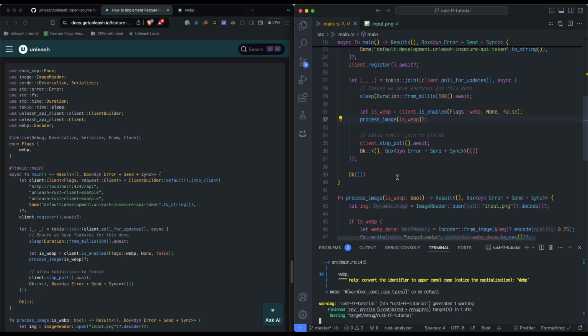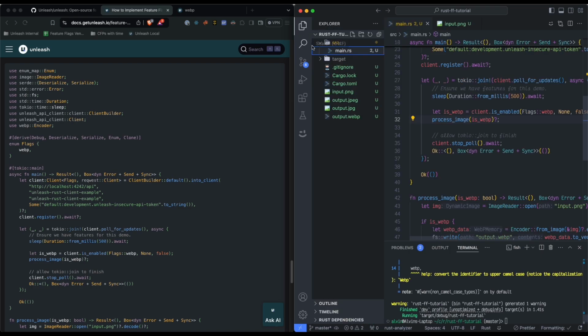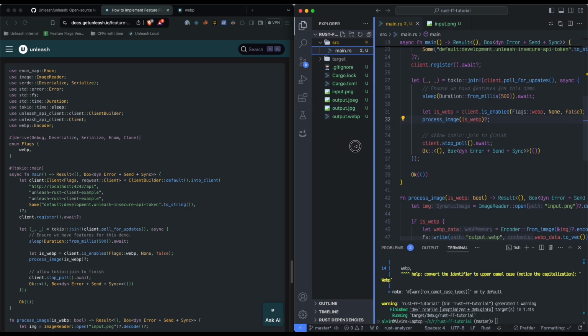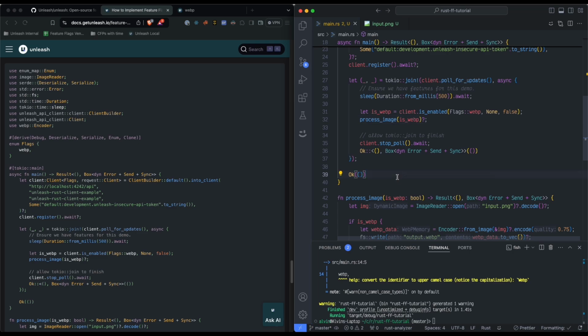It's going to take a while for the first time. And now we can see it's generated another one, a JPEG, because the feature flag is disabled, which is what we want. Perfect. I think that's it. Thank you very much.